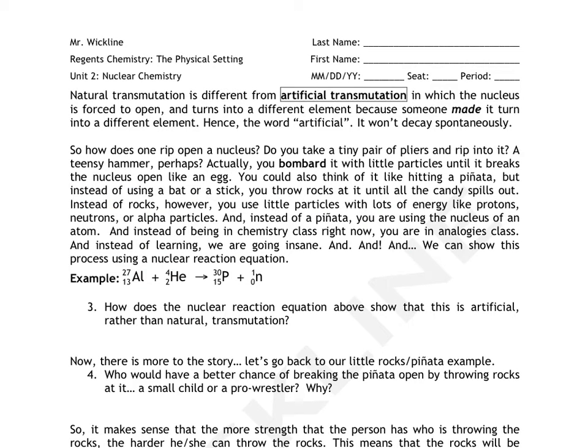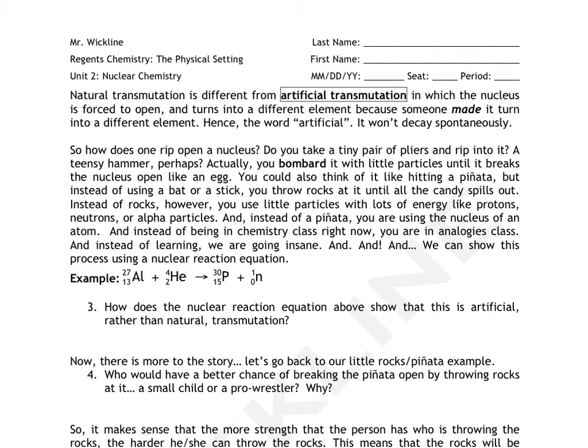So there is another kind of transmutation, and that is artificial transmutation. Artificial just means that it's not happening by itself, therefore it's not natural. I think you should think of it as the opposite of natural transmutation. But in artificial transmutation, you'll still have the element turn into another element, but it'll do so because it was forced to do so. It was made to do so, and that's why we would use the word artificial.